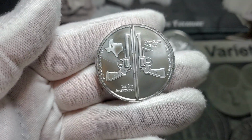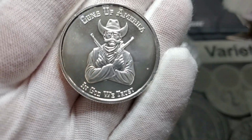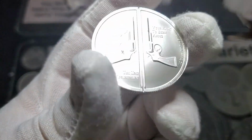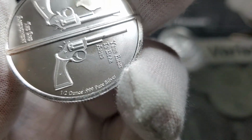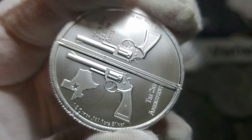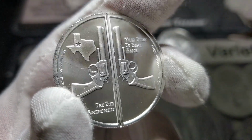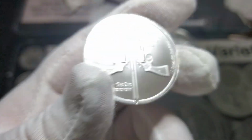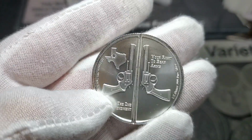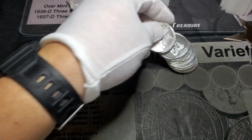So this is a Guns Up America, In God We Trust, and then on the back it's with what you would consider a breakaway, so you can split that into 2 half ounces. See, it says half ounce on each side, and it says half ounce over here on this side. It's got a Texas there with the star. I guess that's where they're located, maybe. A couple of pistols on there. It's got a little scratch on it. Either way, awesome, awesome pieces.